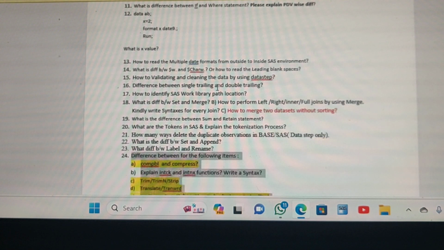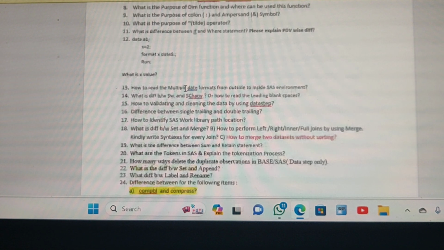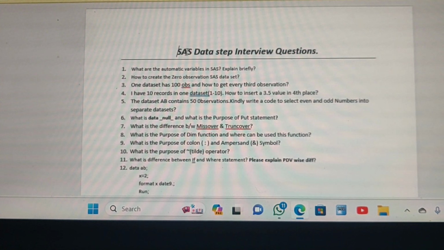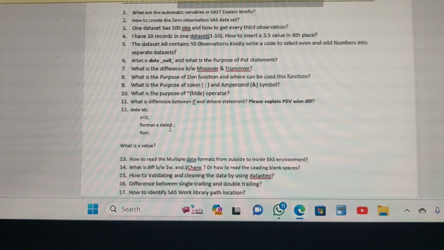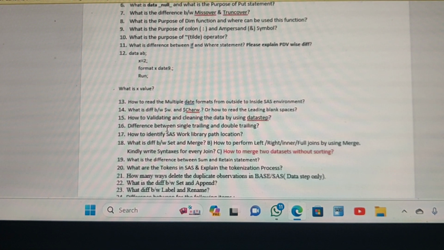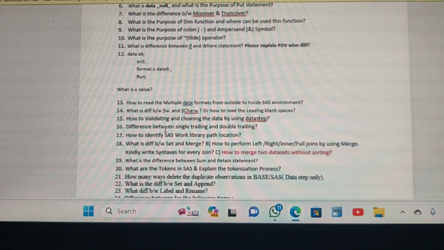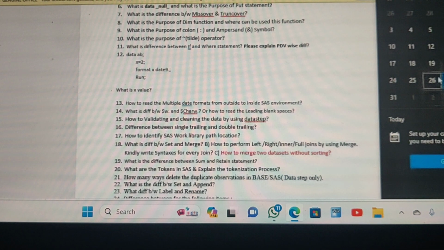Okay. So the 24th question means we are in the last days of the data step question paper. I will complete my data step by Friday. From Monday onwards I will go for proc step. When we started the data step, anybody remember the exact date? What was our first day of the class? In which month, December or November?